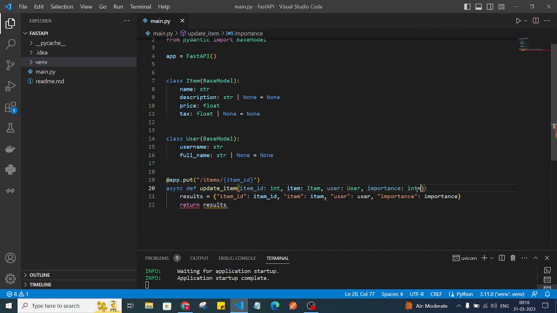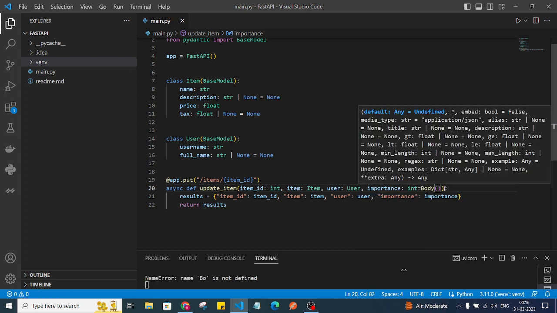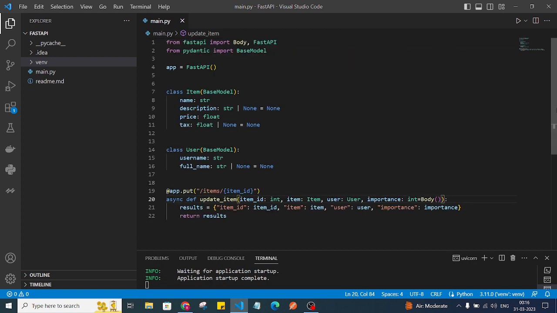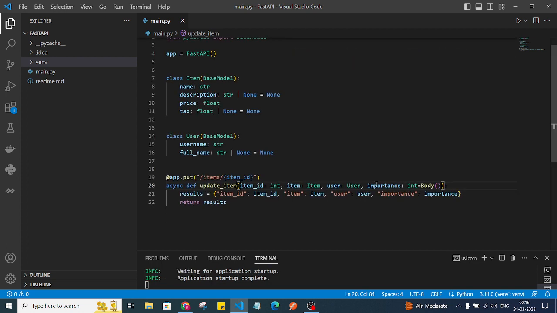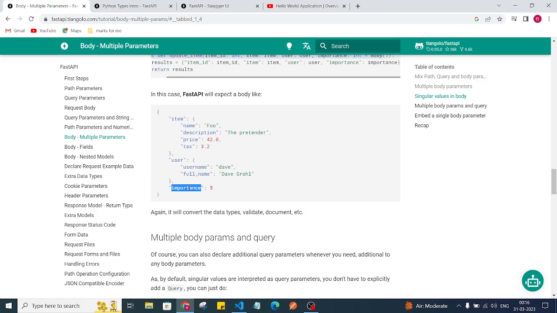Now if you do that, FastAPI will know that this is not a query parameter, but that this importance is a FastAPI body parameter. So now you can pass this kind of JSON, meaning body content.